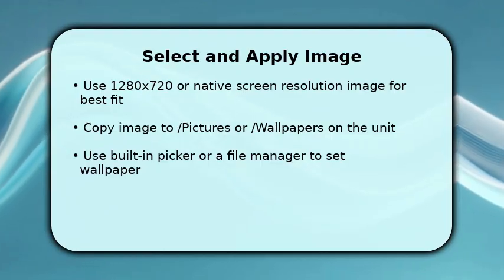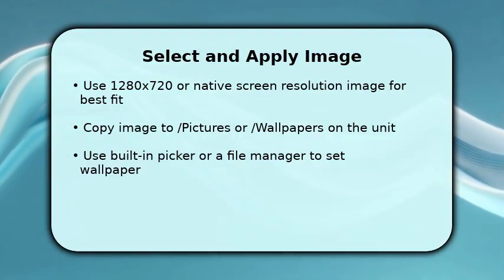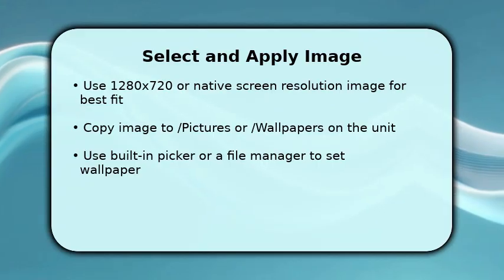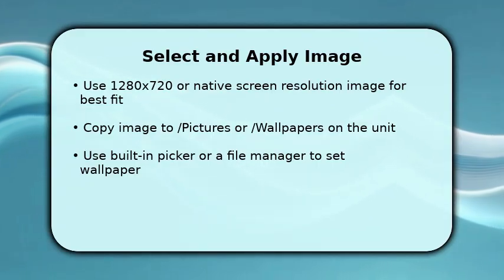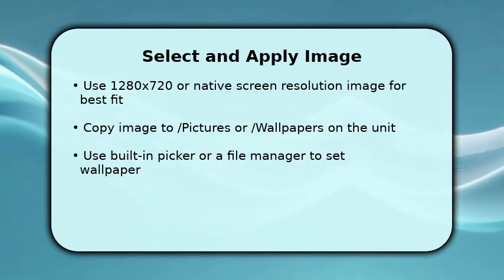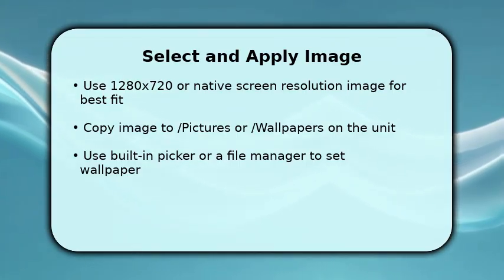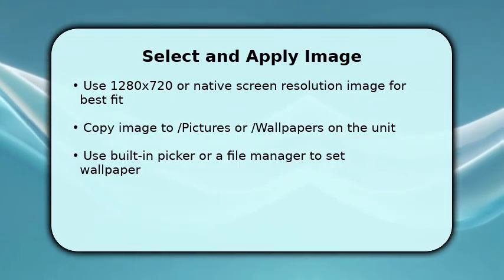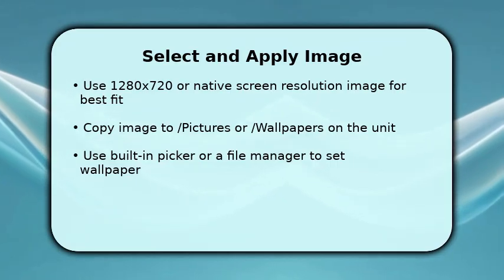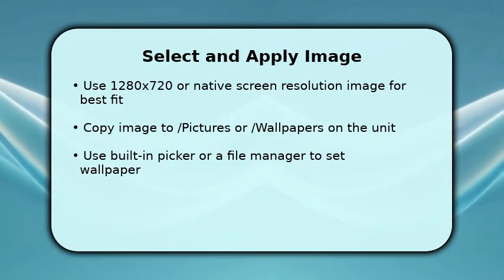Once copied to the head unit's Pictures or Wallpapers folder, open the Wallpaper Picker in Settings or launch a simple File Manager app. Select your image, then adjust crop, position, and scale if prompted. Many car launchers allow you to preview. Make sure to tap Apply or Set Wallpaper for home and lock screens when available to commit the change.